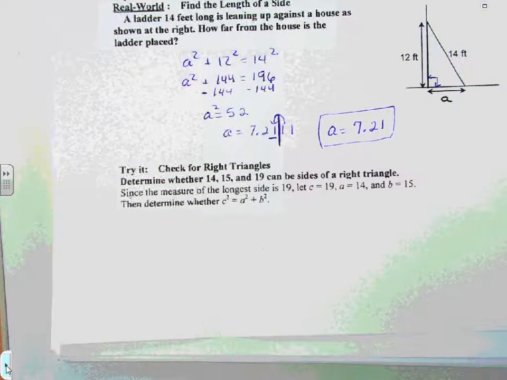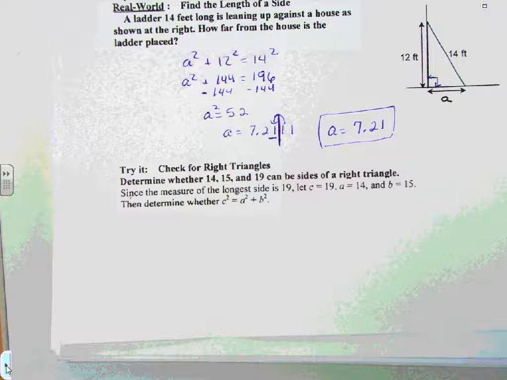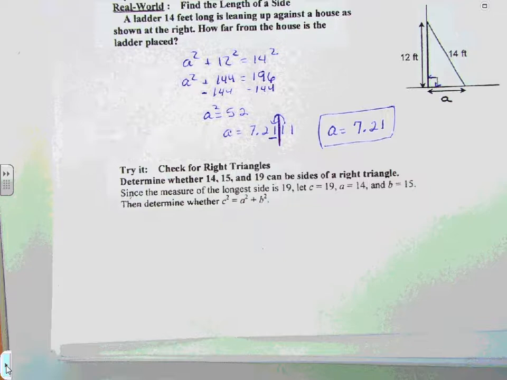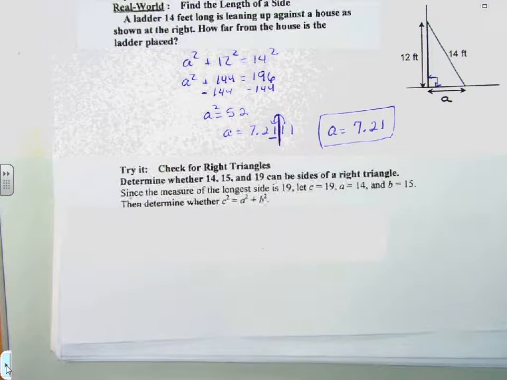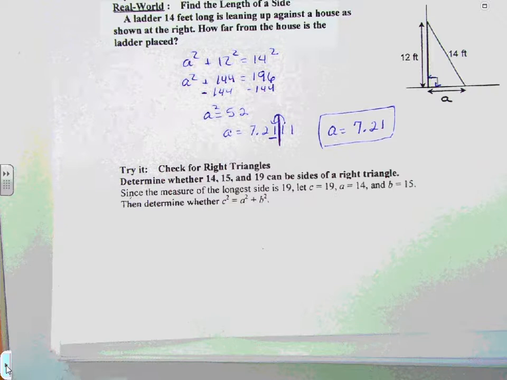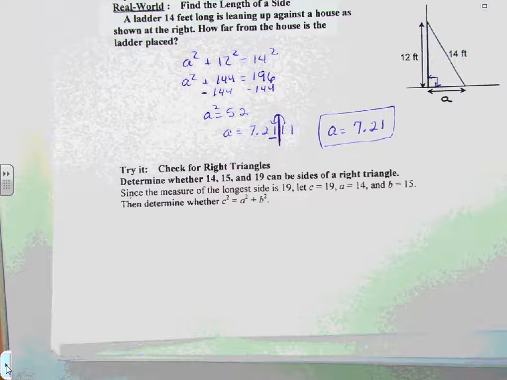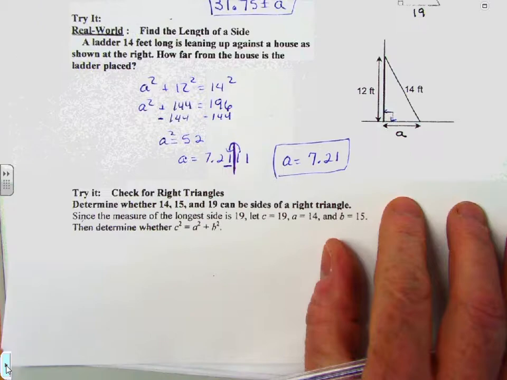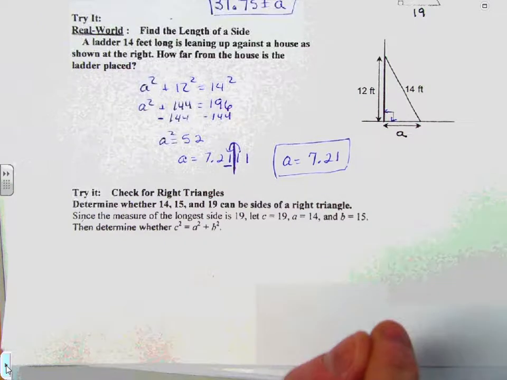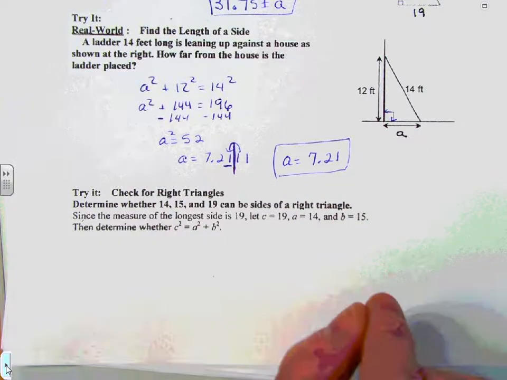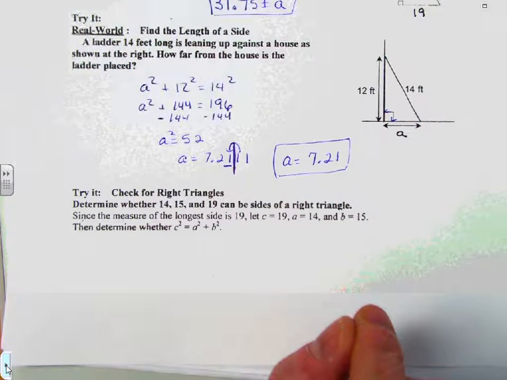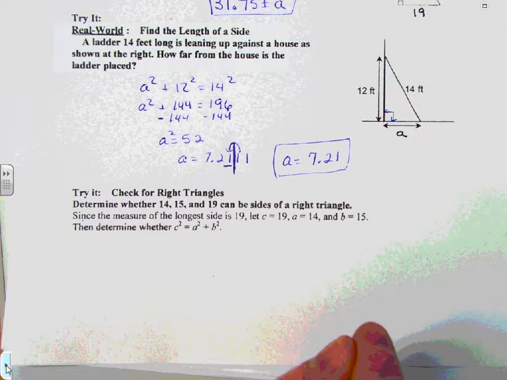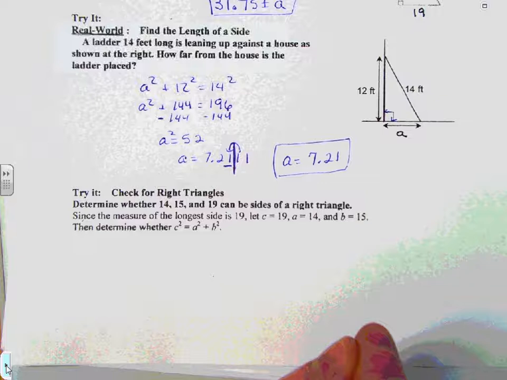Are you fairly comfortable with this at this point? Okay, good. Don't get overly confident, because when you get in a hurry, you're going to not pay attention to the details. Yes, sir. How are we supposed to know which one is B and C? Are you talking about the next example or this one? The hypotenuse will always be the C, and the hypotenuse is always the longest side, and it's generally opposite the right angle symbol, if there is one. Okay? A and B are the short sides, and it doesn't matter which one's which.